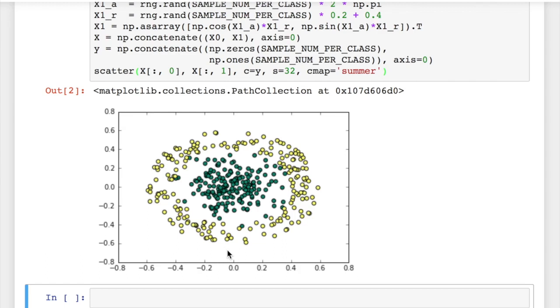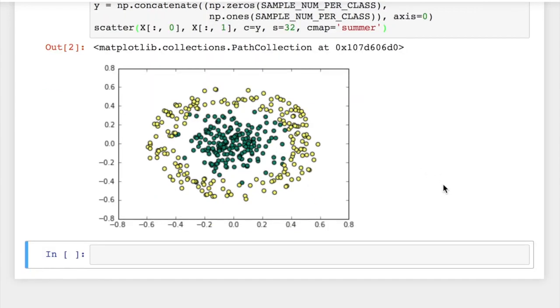Obviously, we cannot use only one weak classifier to classify those samples, such a distribution of the data, satisfactorily. The best we can do, I think, for a single classifier, perhaps, is to cut something here or cut something here. But let's see what an Adaboost algorithm can produce for us.